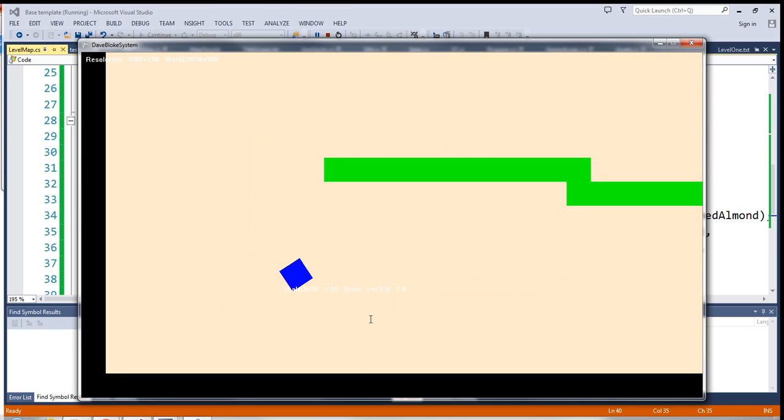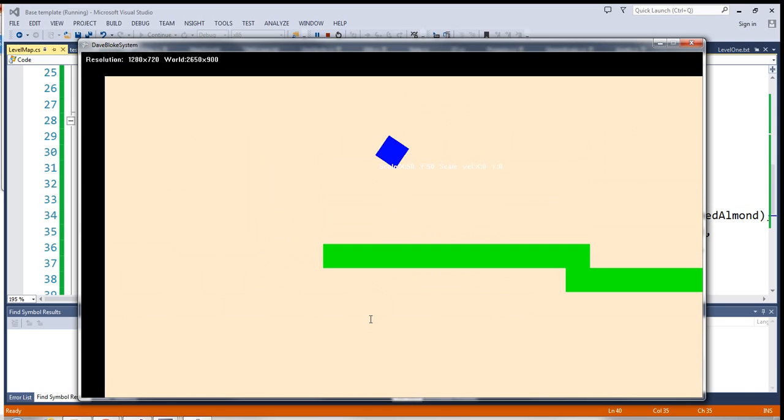Right, I'll leave that at that. Anyone who's got any problems, I'll come around and have a fix up. But that's essentially all you've got to do. It's probably a good idea to put the debug stuff up so that you can see that it's done something. Okay, right, I'll stop that and I'll upload that to YouTube.